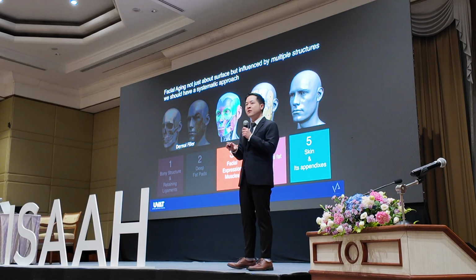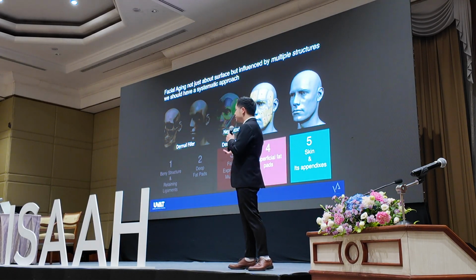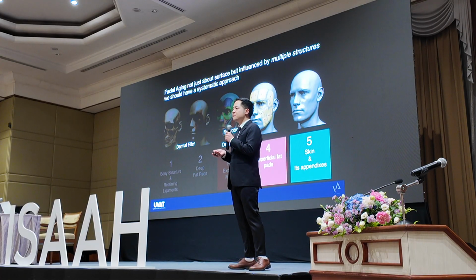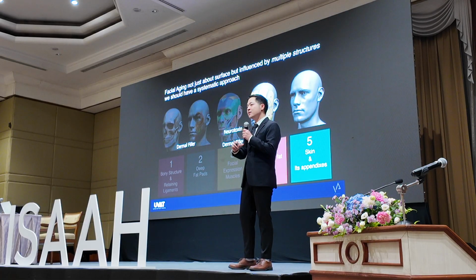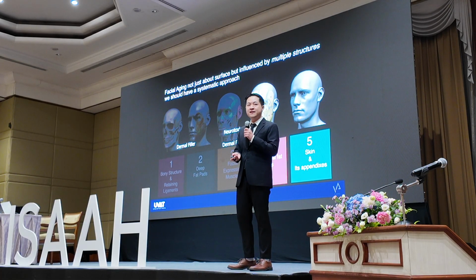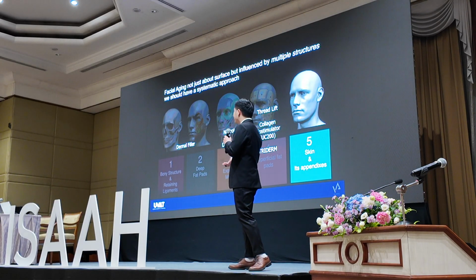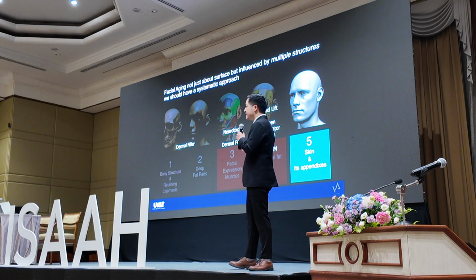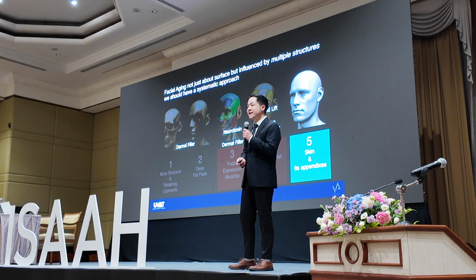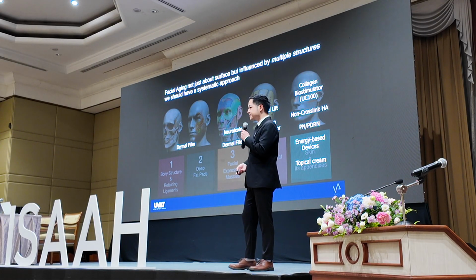We will use the dermal filler, as all of you are familiar with it. And for the facial expression muscle, we will use the neurotoxin to inhibit the muscle, and also we use the filler to facilitate the muscle. And for the superficial fat, we also have many procedures that we can treat this layer with, and also in the skin too.